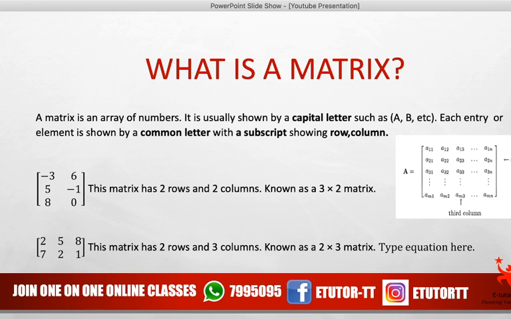And this picture to the right here shows an example of a matrix. It shows you the capital A, and then it shows you all the lowercase a's with the subscript that represents what row and what column it's in. For instance, see where that arrow points and says second row. If you look at that last a there, you have a, 2, n, and that 2 represents the second row, and n because it's the nth column. If you look at a 2,3, the 2 represents the second row and the 3 represents the third column.